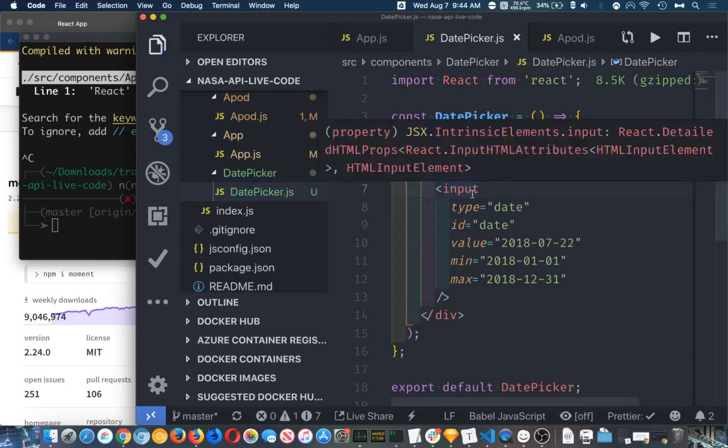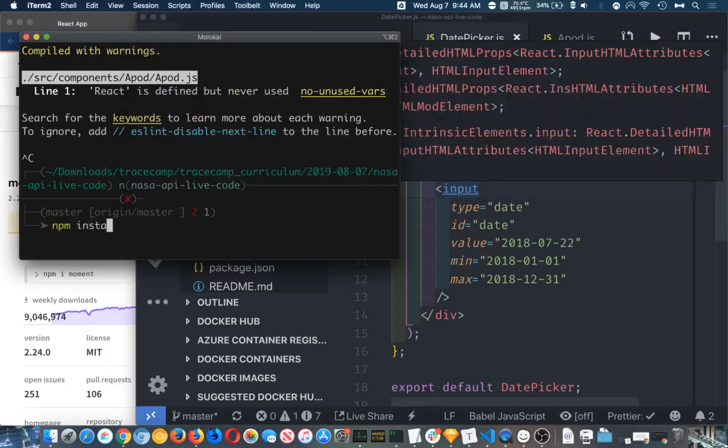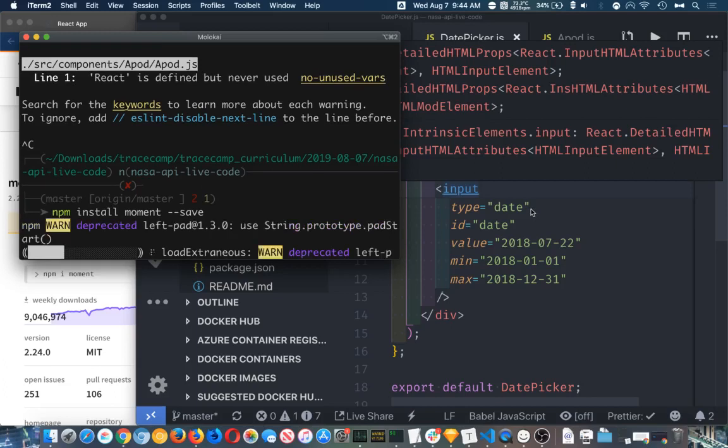All right, so we will npm install moment, and we will make sure to do --save, and that will save it to our package.json. So if we ever decide to pull it down from GitHub again and install our dependencies, it has everything we need. Moment is a library to help with dates and times in JavaScript. If you ever work with date and time, I would strongly recommend using a library like Moment. Similar to Python's datetime library.